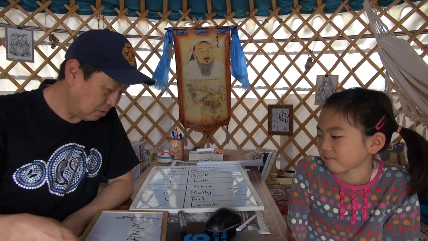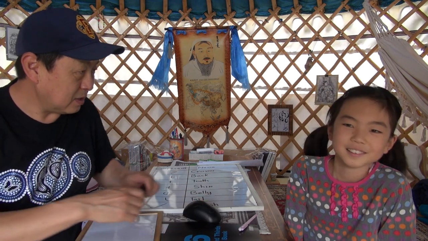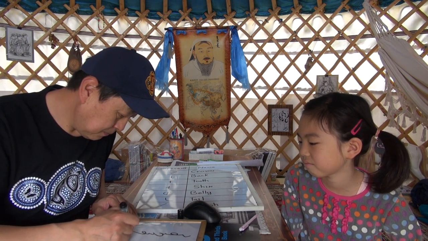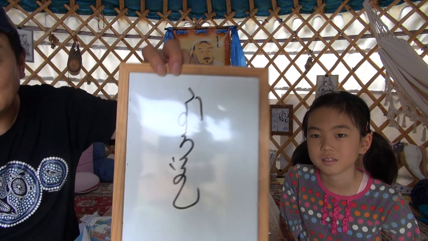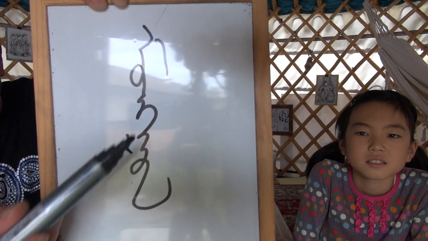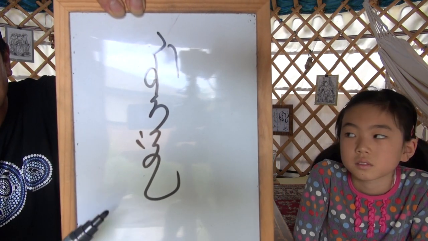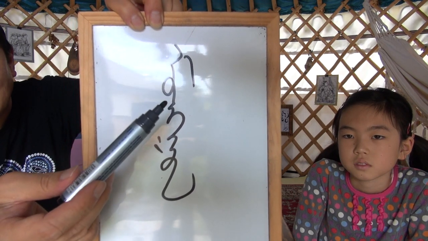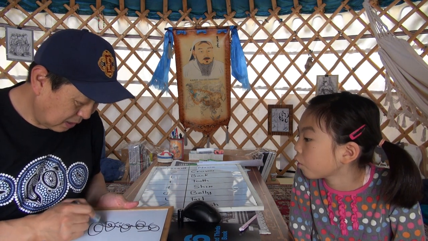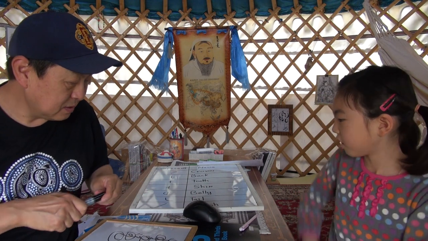So today we're going to learn the components and names of Mongolian letters. When we see a letter like this, this is Mongol, connected with stuff. This is classical Mongolian script. But for the beginner, we're going to learn each part of this. It's all connected together from top to down. So what we are going to learn today is to take it apart, to learn the name of each of these parts. That's one, two, three, four, five. So we're going to learn each part. Okay. Let's go.